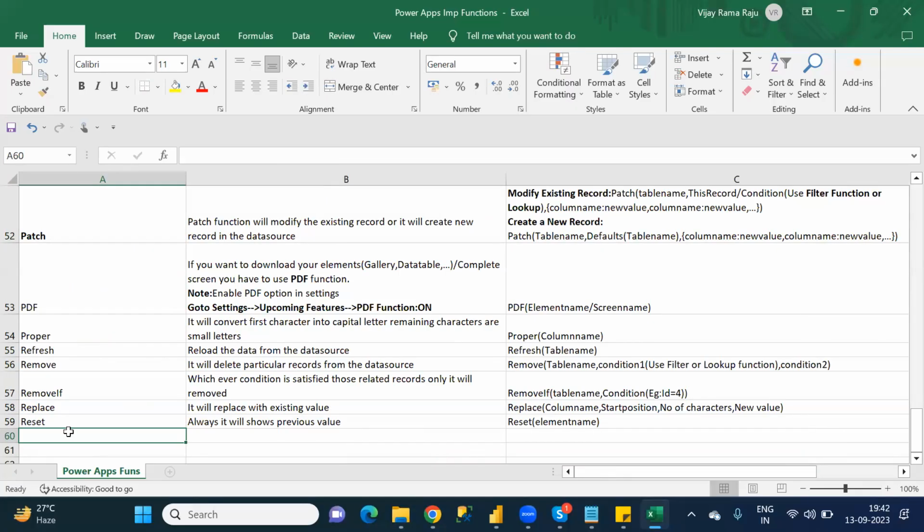Reset form, that means this is like an individual element reset, but the reset function will reset the whole form. Okay, reset form.